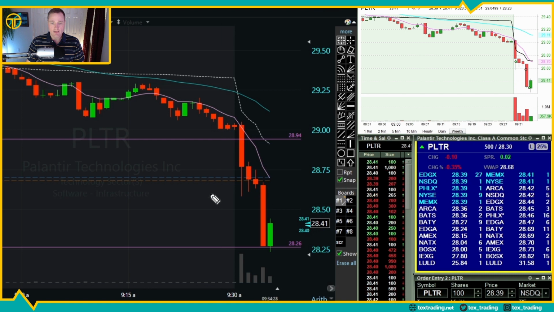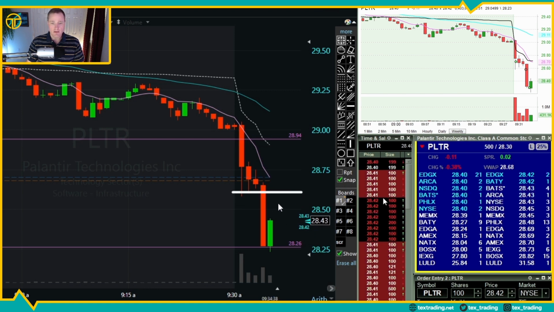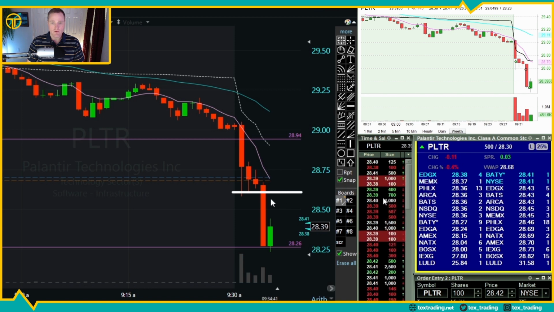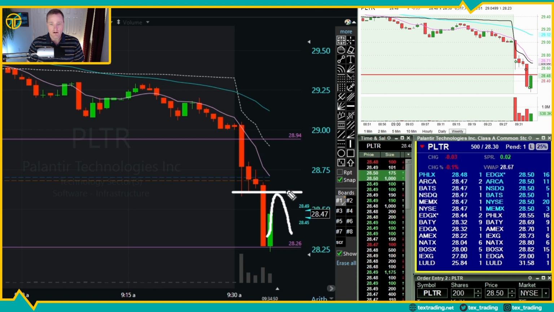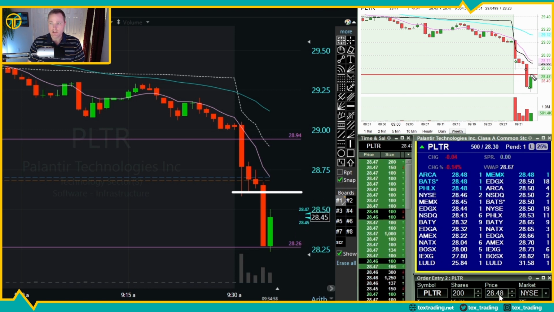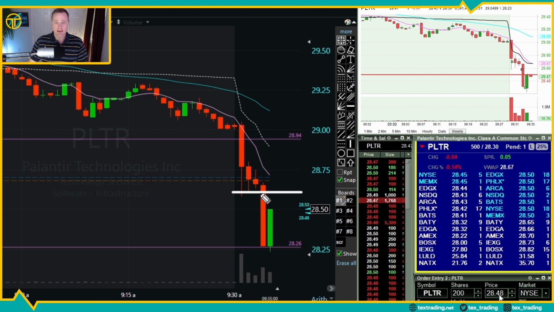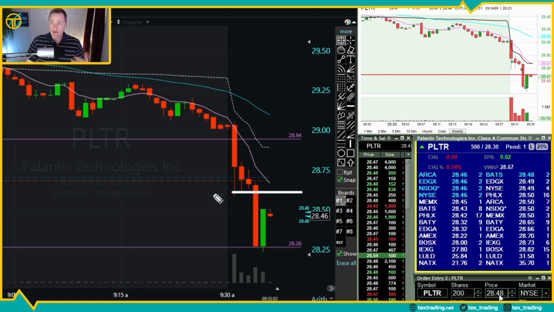What's most likely to happen is that price is going to come up into this initial morning low, that pre-market low area, and back test that. And that's where I want to be taking some profit. Because if it retraces up to here and then fails and comes back down, at least I took some risk off and some profit off the table, and I can still keep my stop right here at low of day. So as I watch this come up, you see that I tried to put an order out just ahead of that initial morning low, but I don't get filled, right?